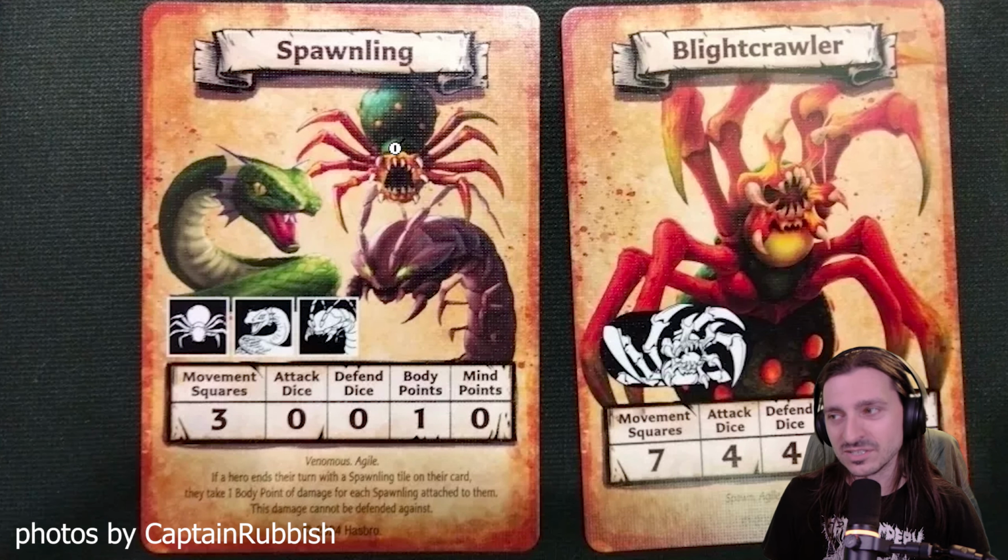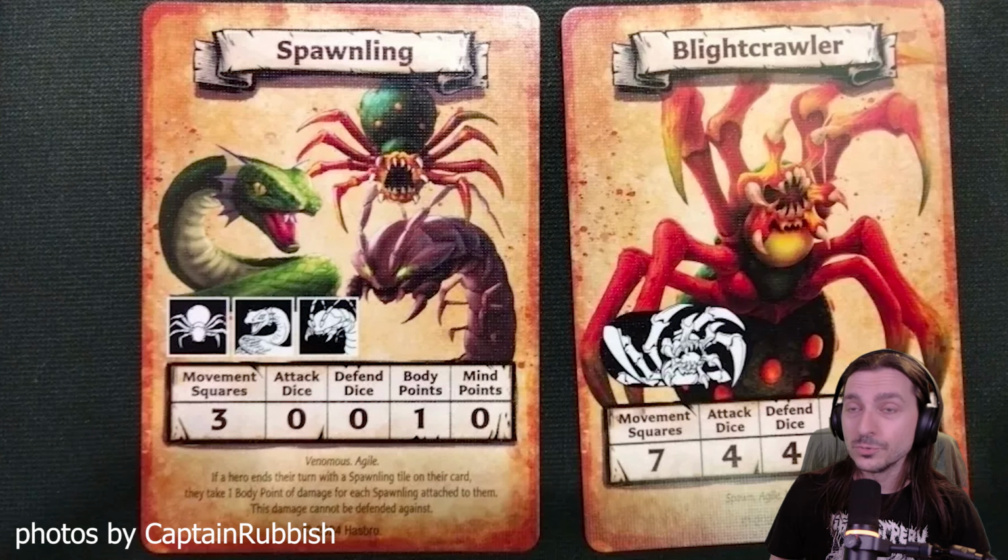Really cool mechanic. Really creepy stuff here. I don't want little blight crawler spiders spawning and crawling on me. I don't want the centipedes, and I don't want the snake. These are 3 things that I do not want on my person. But if you do run up to one and attack it, it's going to die. There's not going to be any defending. It has no defend dice. It can't attack you. They're just trying to jump on you. It'll die in 1 hit.